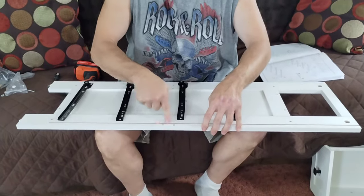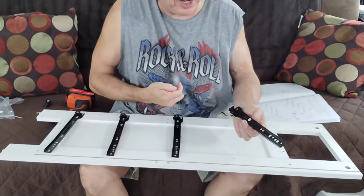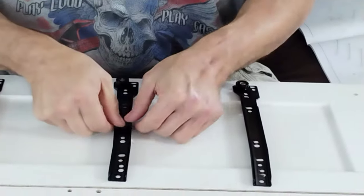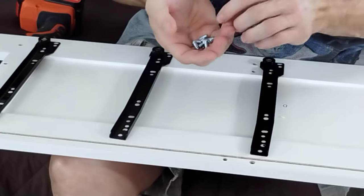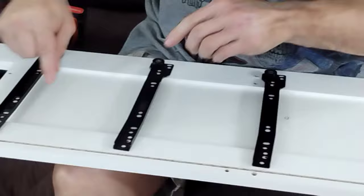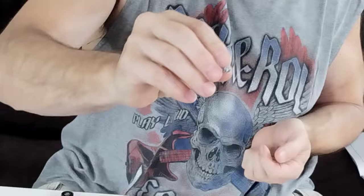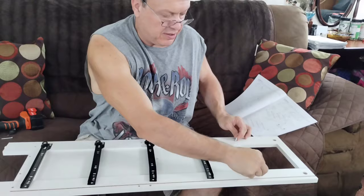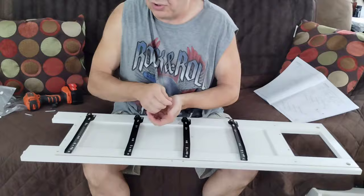Now you're taking your D slot with your insert to the outside. You're going to grab your CLs — you want the wheel toward you. They line up here, here, here, and here. You're wanting to do just like you did earlier when you put these in — you're wanting the second hole and the next to the last hole on all four of those. Lock them in place with your number thirteens. You should have eight of those left from earlier. You're going to do six number ones: two here, two here, and two here. Then you screw them all into place.